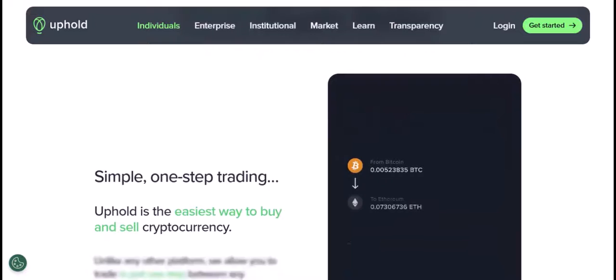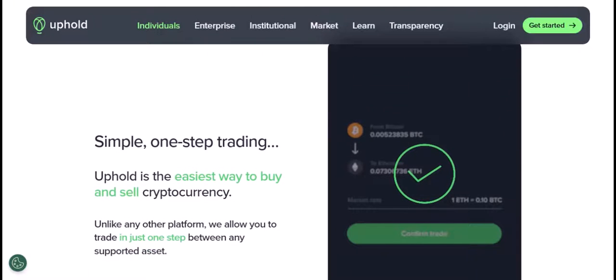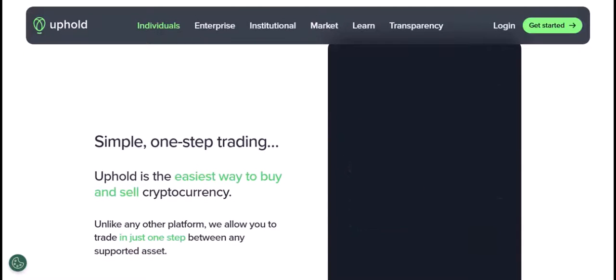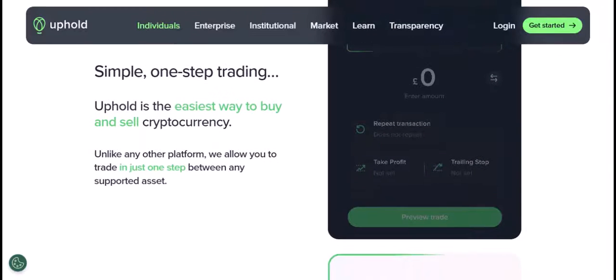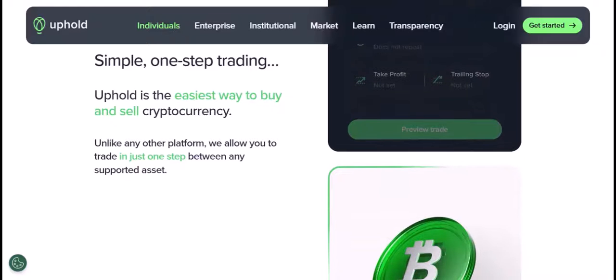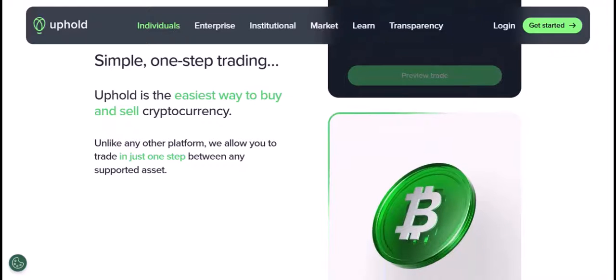Let's talk about some general ranges, keeping in mind these are subject to change and depend heavily on your verification. For newly verified accounts, you might see daily deposit limits in the range of a few $1,000s, with monthly limits reaching tens of thousands. As you move to higher verification tiers, these limits can extend significantly, potentially reaching hundreds of thousands or even more for institutional or high-volume users who have undergone rigorous due diligence. It's important to always check the most up-to-date limits directly within your Uphold account or on their official support pages, as these figures are dynamic and can be adjusted based on regulatory changes or internal policies.